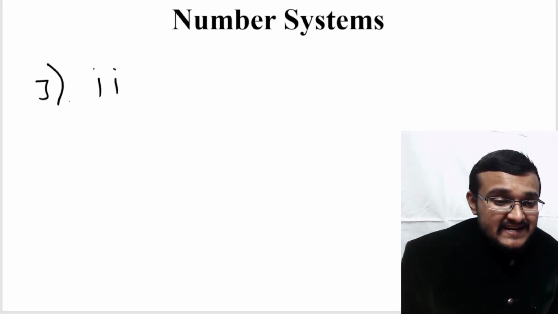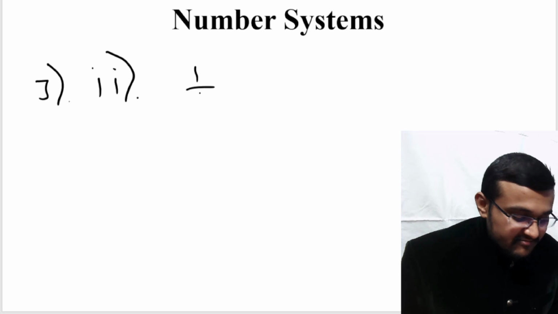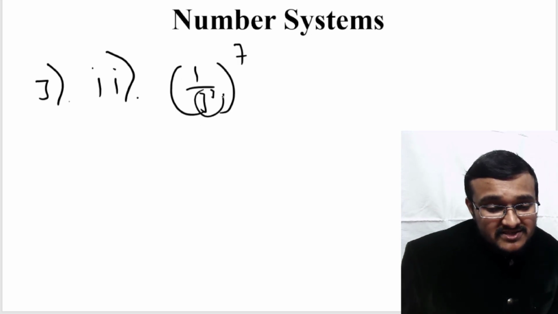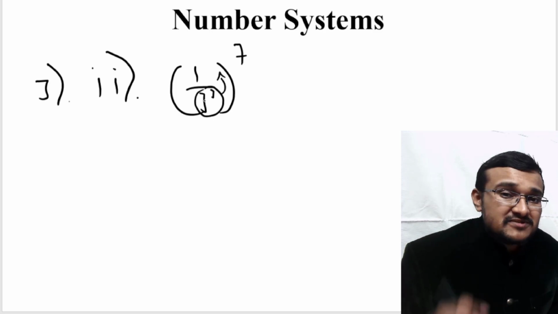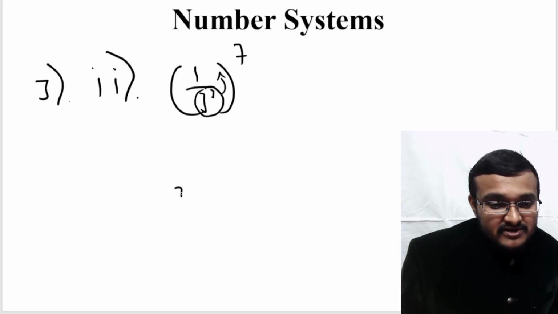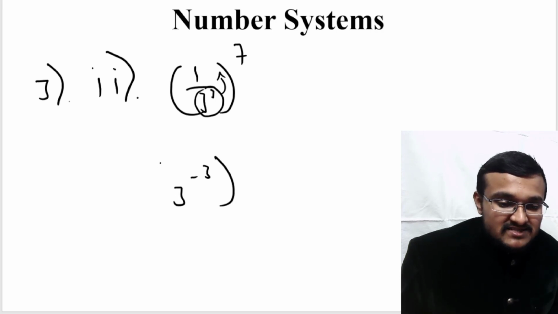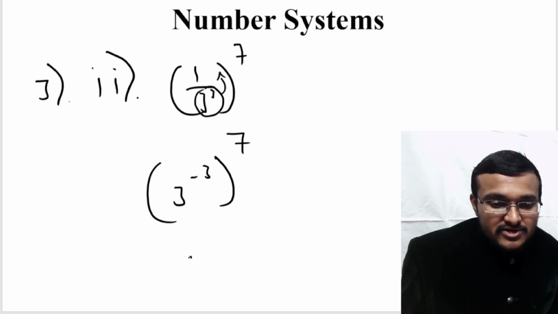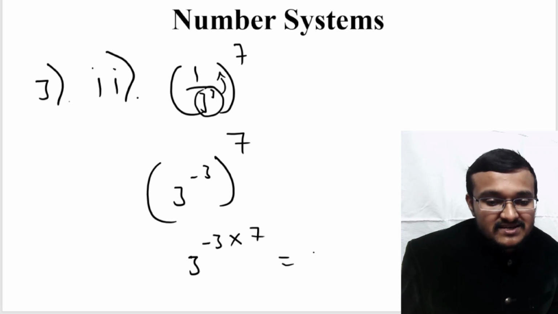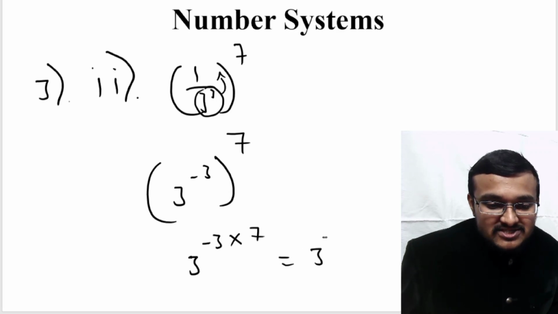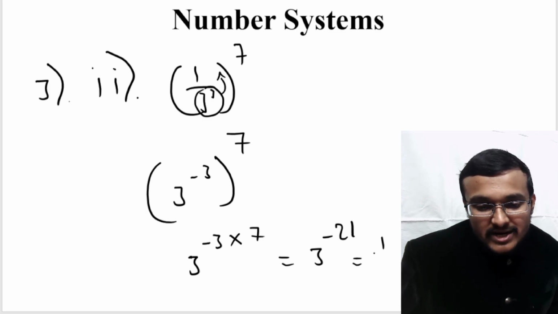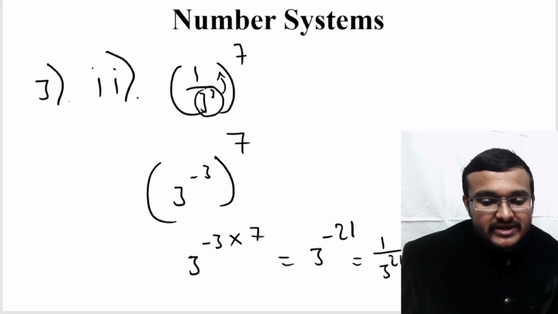So now let us look into the second question in this particular third question. Here you have 1 by 3 power 3 whole power 7. Here this particular 3 power 3, if you bring to the numerator, then the power changes to the negative value. So that is minus 3 will be there in the power. So that is nothing but 3 power minus 3 whole power 7. So according to the exponents law, I can take this as minus 3 into 7. So minus 3 into 7, 7 3s are 21. So minus 21. 3 power minus 21 will be remaining. Or you can write this as 1 divided by 3 power 21.